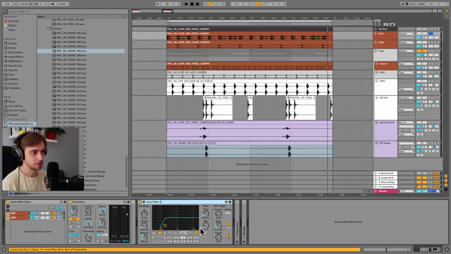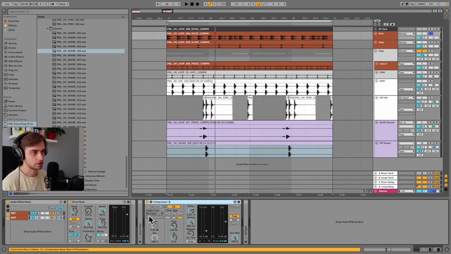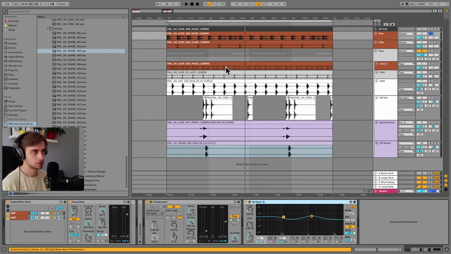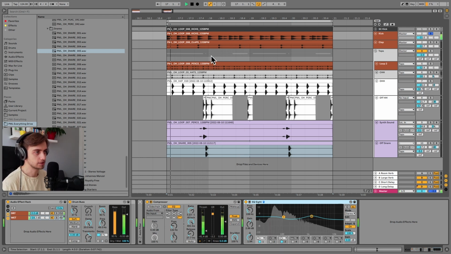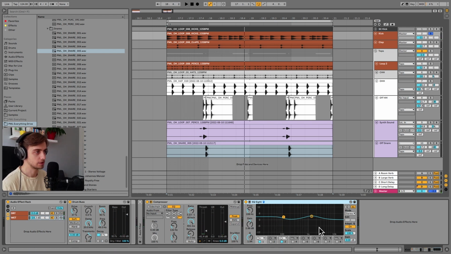We are cutting off some of the lows, but that's not necessary in this particular section. And we have a compressor and some EQ just to mix it better with the rest. We're actually boosting the sub a little bit here as well, and some of the mids.